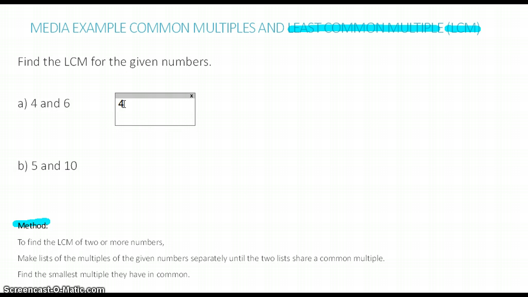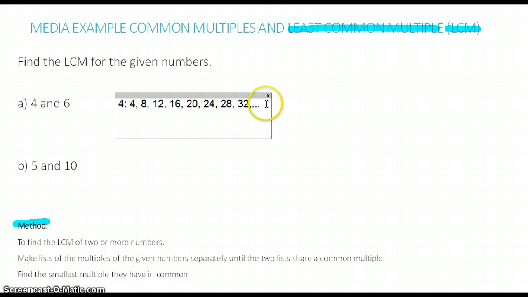So I'm going to put a 4 with a colon, and then I'm going to list some multiples of 4. So 4 times 1 is 4, 4 times 2 is 8, and now I'm saying this in terms of multiples. It's the same idea as skip counting. If I add on 4 more, that's going to be 3 4s, which is 12, 4 4s, which is 16, and I'm going to list about 8 of them maybe. Add 4 is 20, 24, 28, 32. So there's 1, 2, 3, 4, 5, 6, 7, 8 multiples of 4.